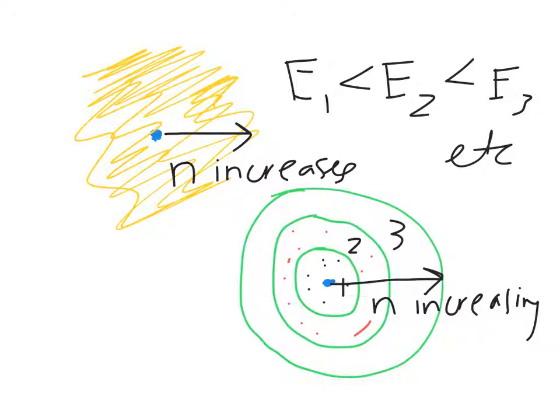But it's important to remember that these are just models. This picture here is just a way we represent on paper how far electrons are from the nucleus. It doesn't mean that they're in some sort of sphere. It doesn't mean that they're traveling in a circle. It doesn't mean any of that. It's just a way for us to keep track, for electrons in a particular energy level, of how far from the nucleus we think we would find them. Okay, so that's the city address of our electrons within the country that is our atom.